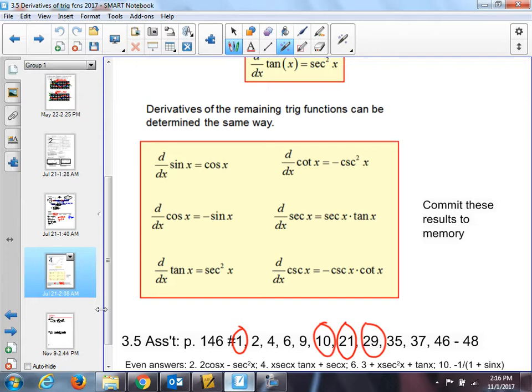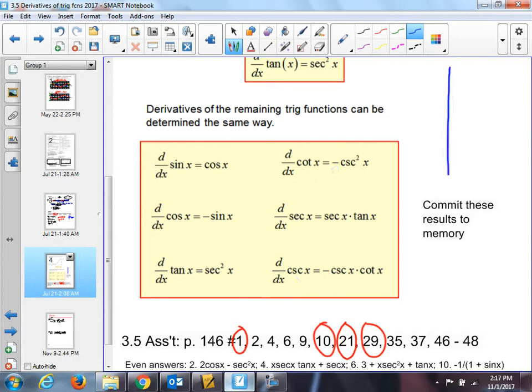Now, as I look through this, just take a look at this though. I think you already know these two, correct? More or less, you're familiar with these. Okay, that's easy. What do you notice about all of the co-identities, cosine, cotangent, and cosecant? The derivatives, what are the answers always? Negatives, right?